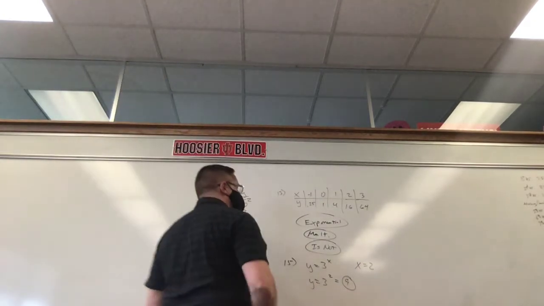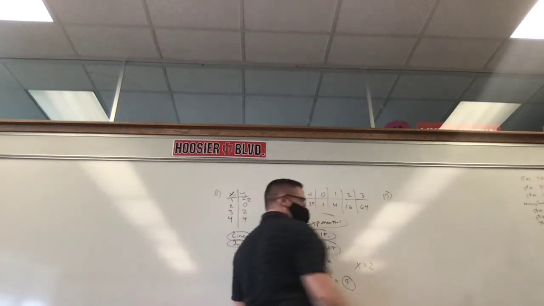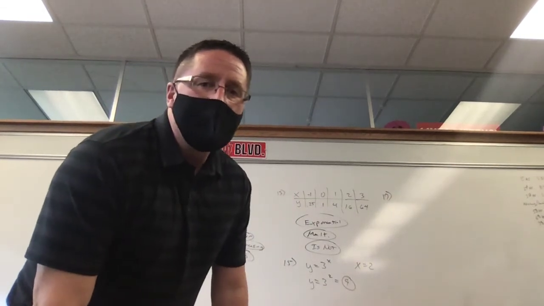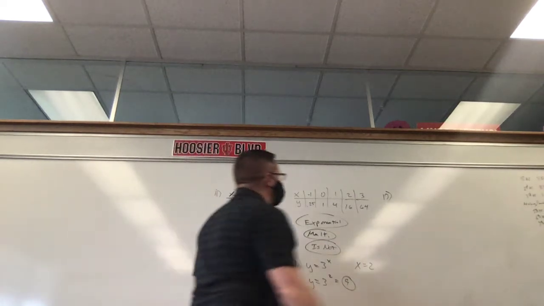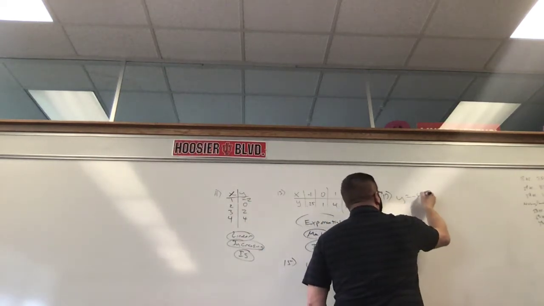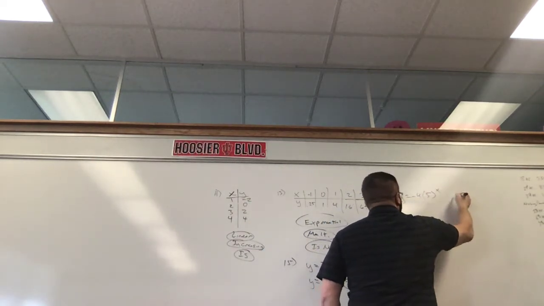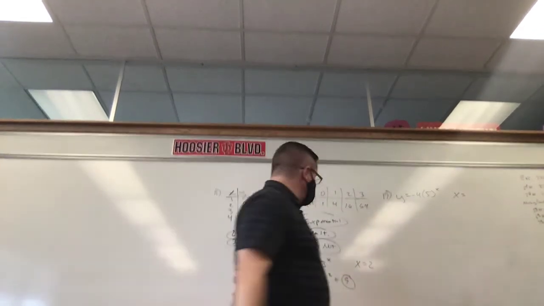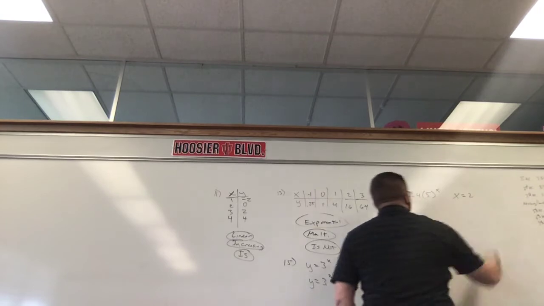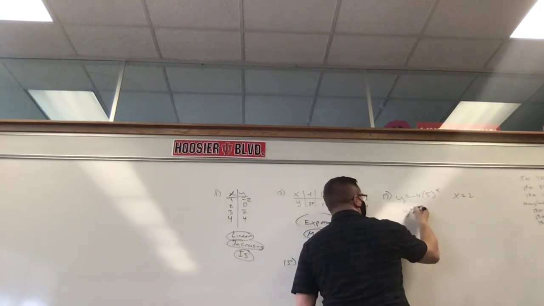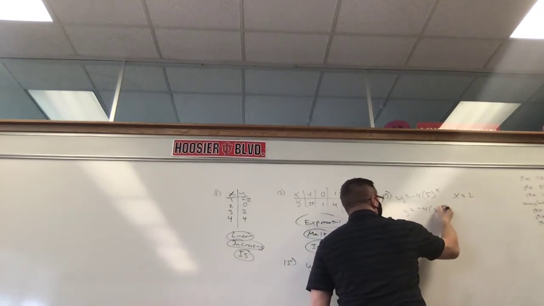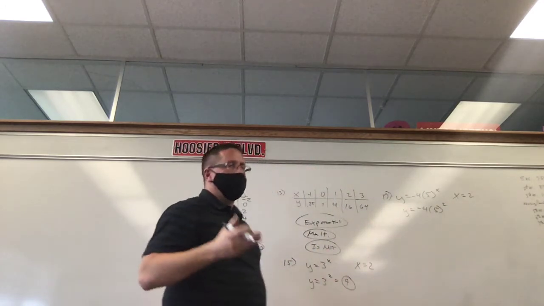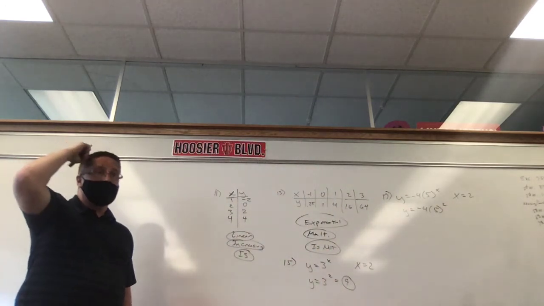Let's look at number 17. I almost said 16. I already skipped that 15. Okay, negative 4 times 5 to the x, and they're telling you to plug in x equals 2. They like the number 2 apparently. Now, we haven't talked about this yet. So we plug in 2. How do we know we're supposed to plug in 2? It tells you on the computer.